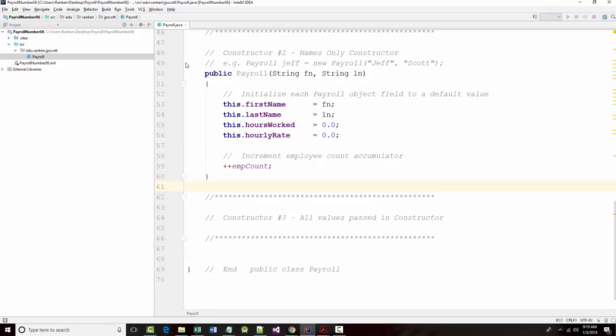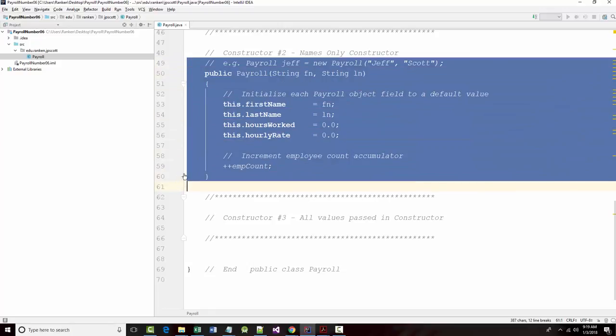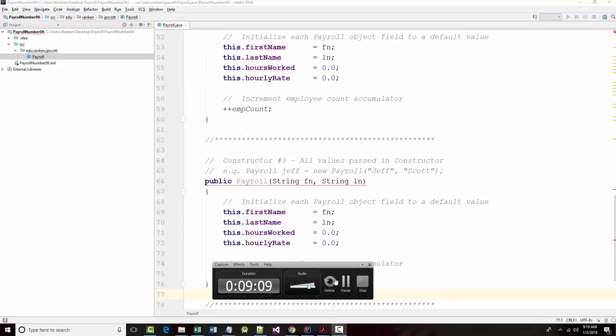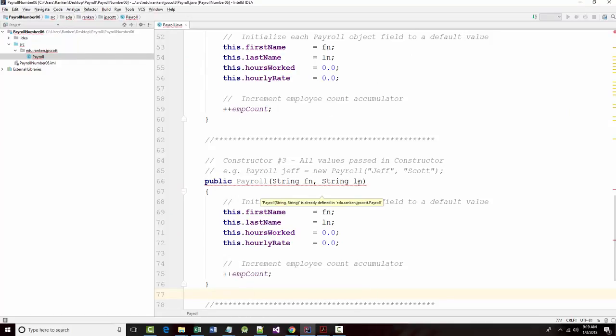All right, so now let's look at the last one. And again, just because I don't want to spend all my time typing, and we're already at almost 10 minutes here, or 9 minutes. So now I've got string first name, string last name, double hours worked, double hourly rate. So now I do have values for all of these. So that's hours worked, and that's hourly rate. This is as though I came in and said Jeff, and Jeff works 40 hours, and Jeff makes $25 an hour.